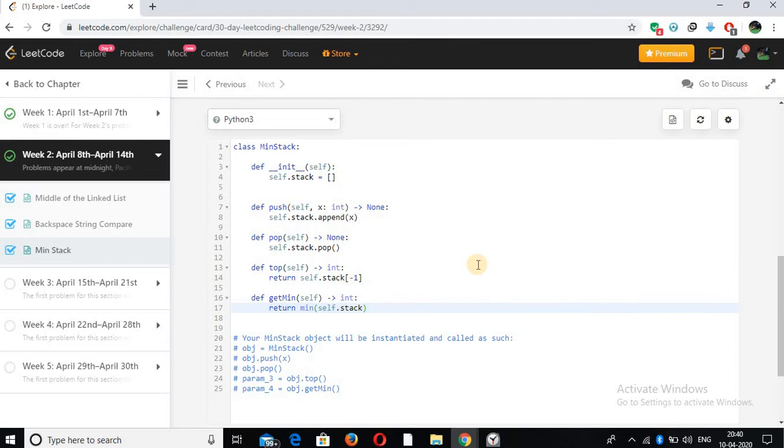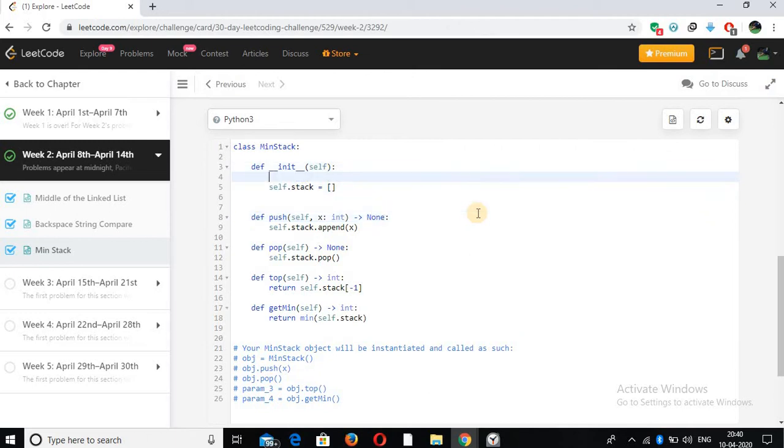So suppose we are pushing an x and we have the minimum variable mn. If that x is lesser than the current minimum, then we first push the minimum and then the x, and make the minimum as x. So this will help. We'll see by coding it up.